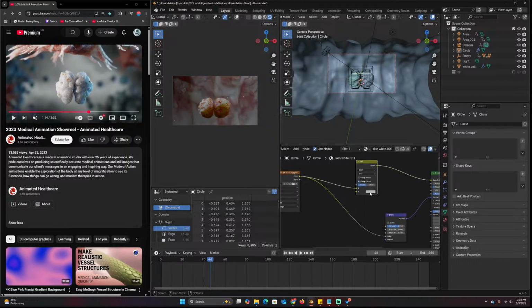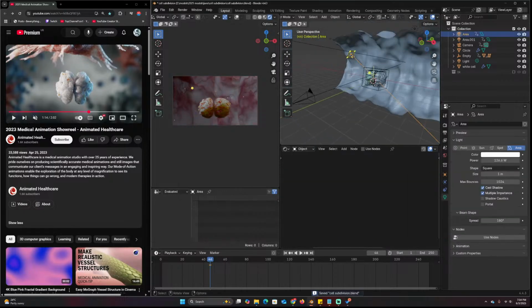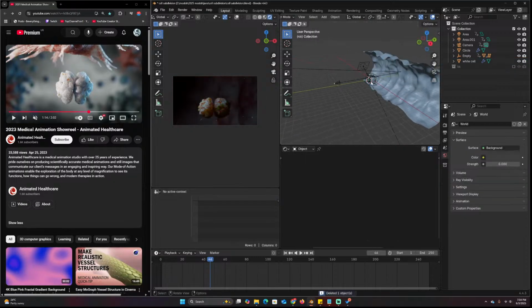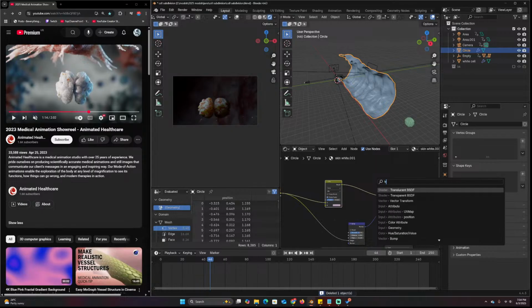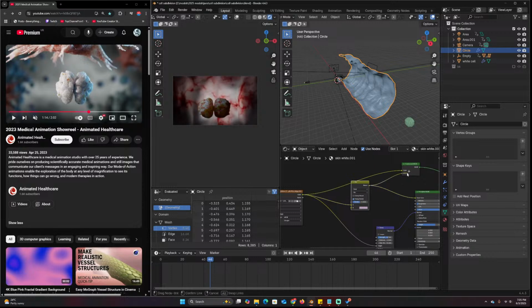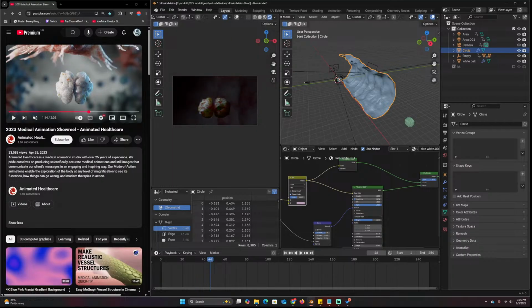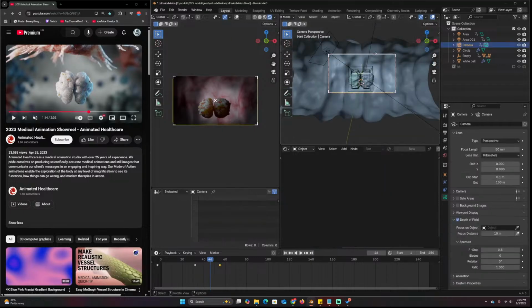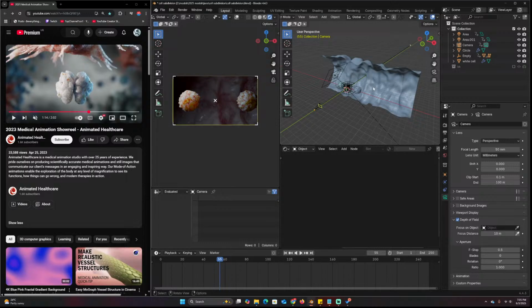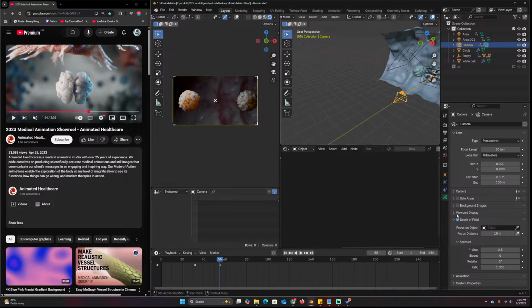Let's use, this should have a translucence. This should, let's use 0.1.